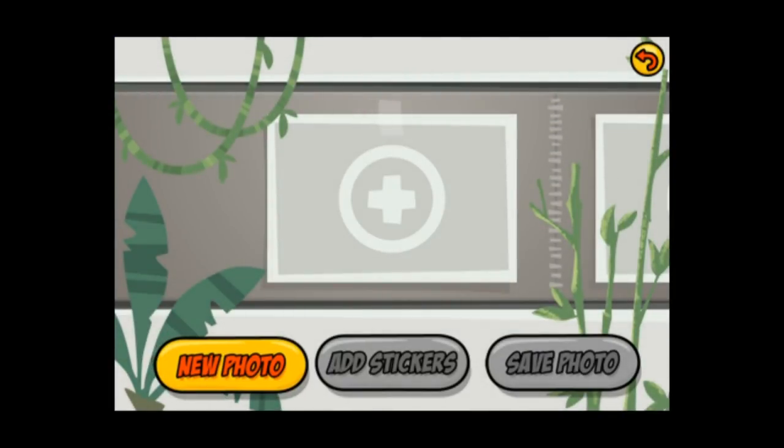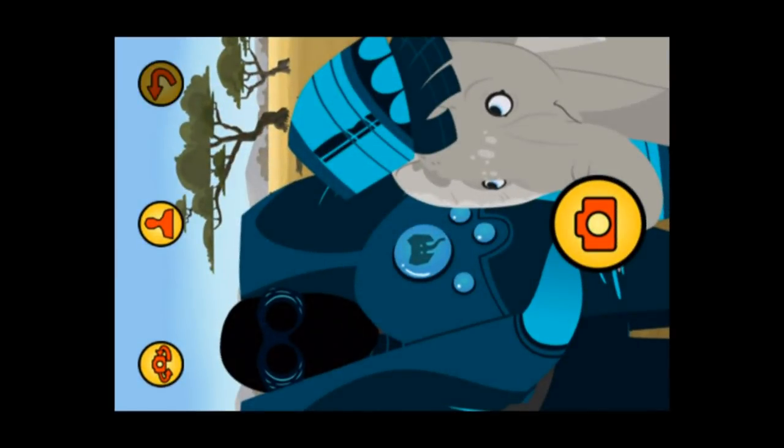Click New Photo to see the different pictures. Put yourself in the picture and press the camera button.